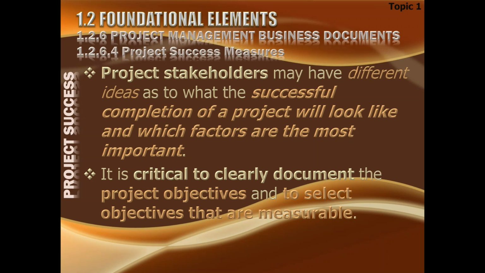If I am not catering for all the stakeholders, then probably there will be a gap, and maybe that stakeholder creates such a problem that the whole of your plan goes to a standstill. It is critical to clearly document the project objectives and to select objectives that are measurable. This is important at this stage, that if you can give out very clear, measurable objectives, then the achievement of those objectives is made even more possible.